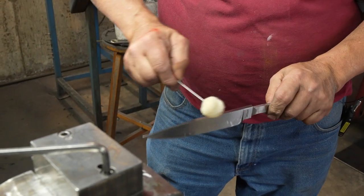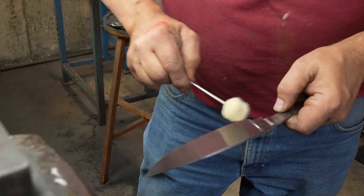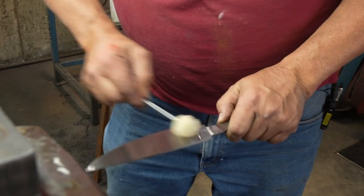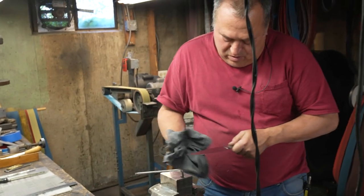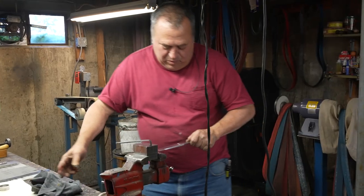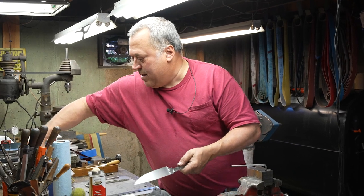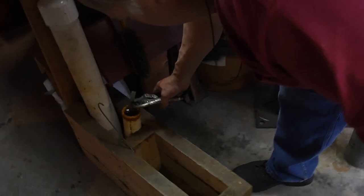I've seen other makers use detergent and scrub it up really good. I like that too, but I don't have a sink down here and I don't like running back and forth up and down stairs with blades. So, and the rag is just out of the washing machine. Hopefully there's no contaminants on it. Rub the dickens out of it. That's the blade cleaned up. I'm going to grab my handy dandy vice grips, bring it over to the ferric chloride, and I'm going to put it into the ferric chloride.